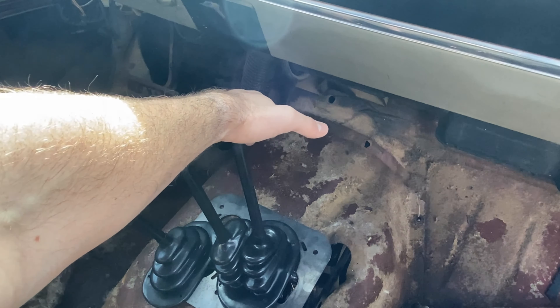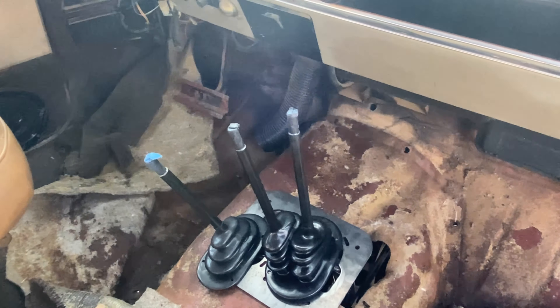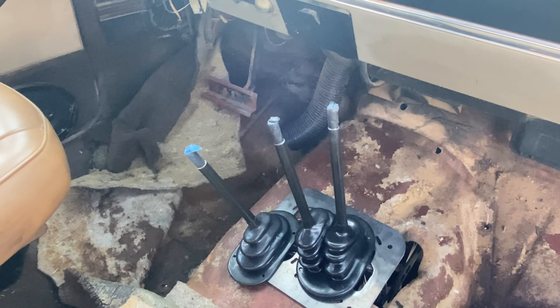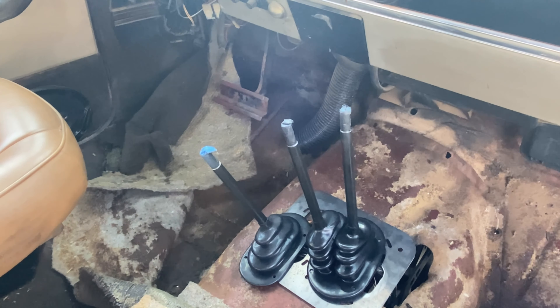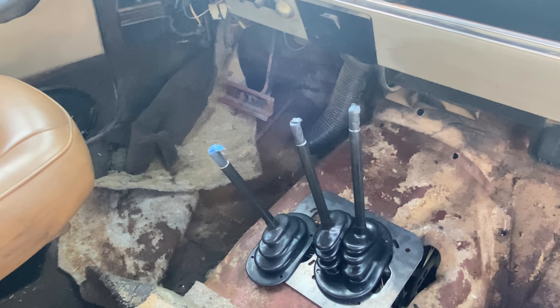So as it sits right here: high in the 203, which is what you want. The rear output for the 205 is in high, which means power is being sent to the rear wheels. The front output on the 205 is in neutral. So this essentially is rear wheel drive — this will be my normal driving configuration. Maybe I'll get an extra MPG or two — I'm really hoping to get at least 10 to 12, which would be amazing.